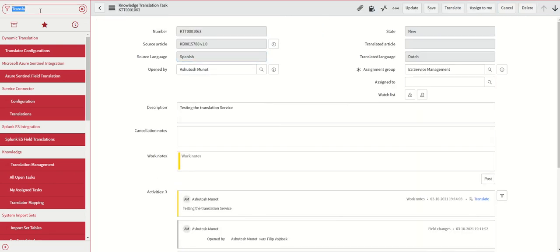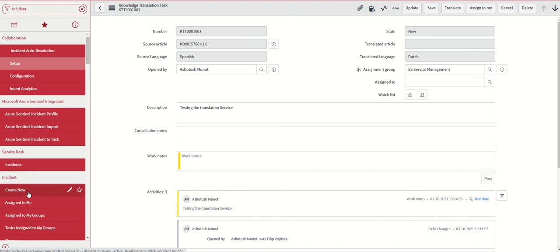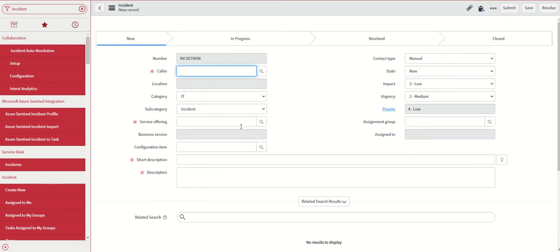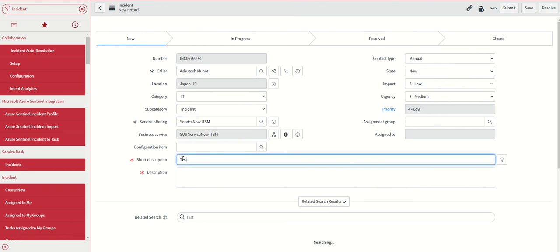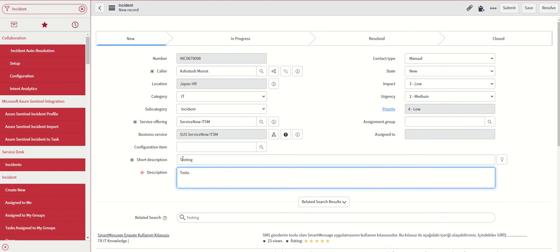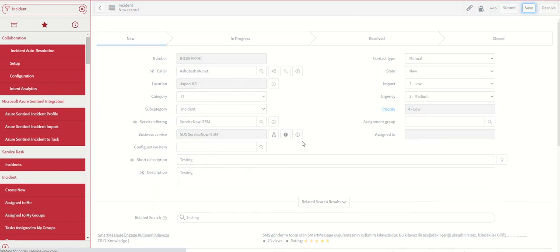There is one more place where we use this. Let's say, for example, I'm going to create a new incident, right? Then I'm going to say, let's say, testing, and save.